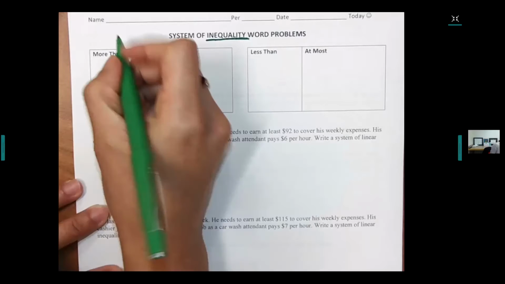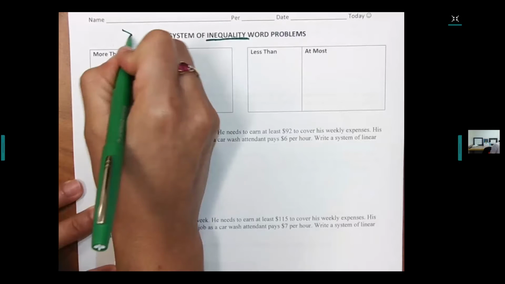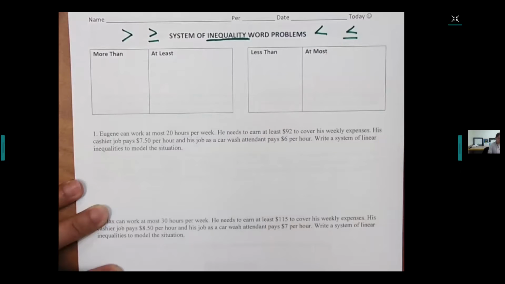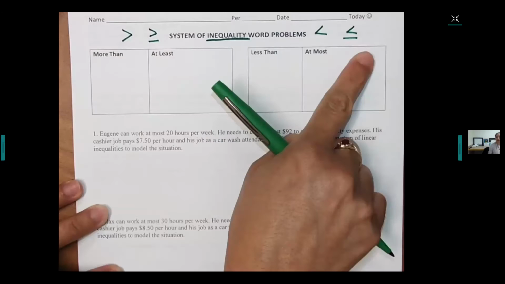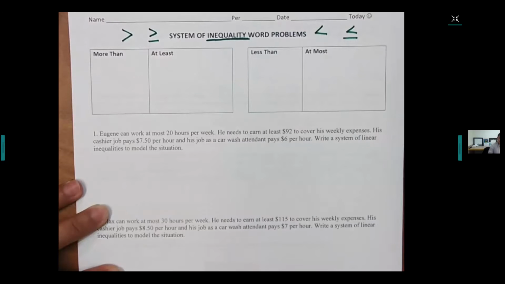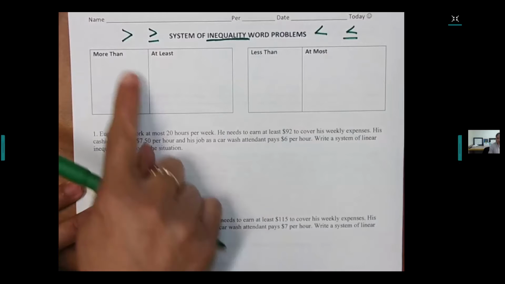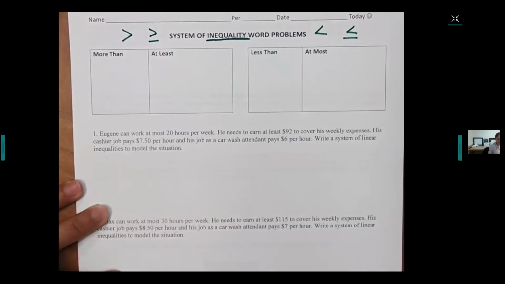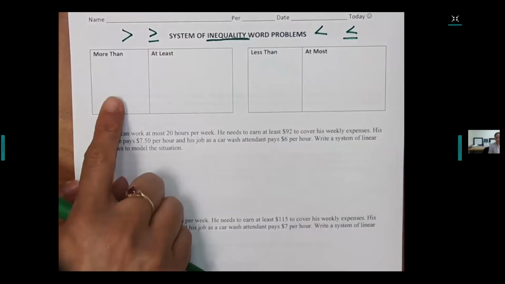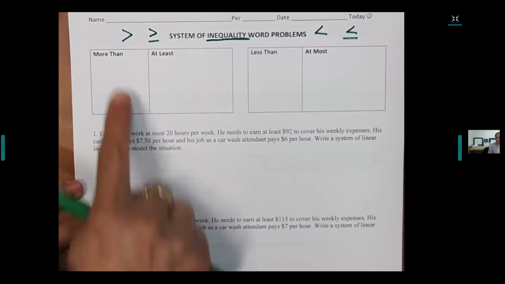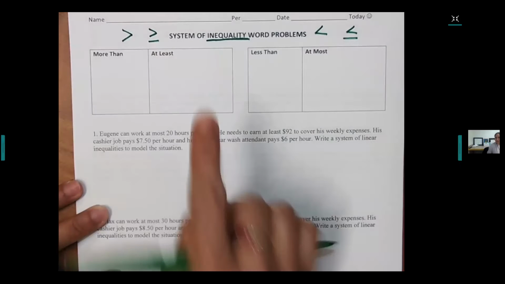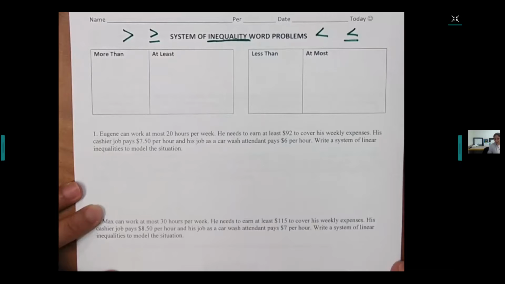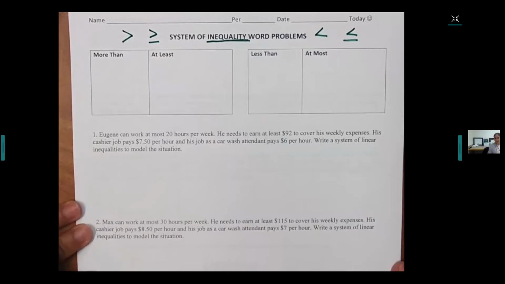So you might remember that that's these symbols here, right? Greater than or equal to, less than or equal to. These are all the different inequality symbols. So let's start with the keywords that you're going to see in the problem. This is going to be almost like your Google Translate. This is going to tell you what symbols belong with which keywords, right? So you want to make sure that you copy this down in your notebook so that you have it as an easy reference later. All right, so make sure you pause if you need to and you copy it down.